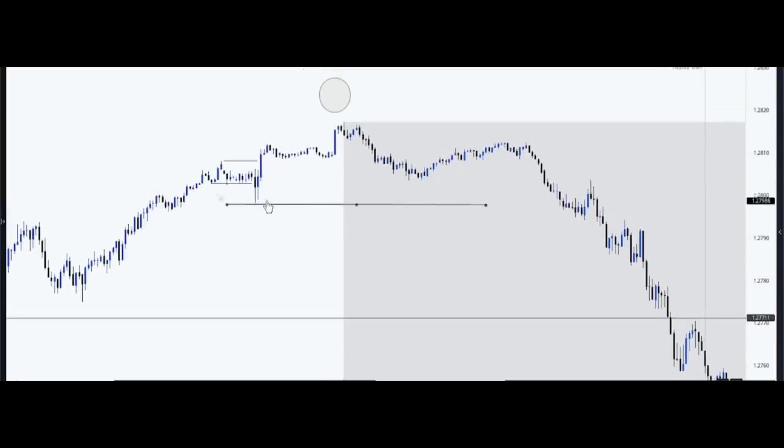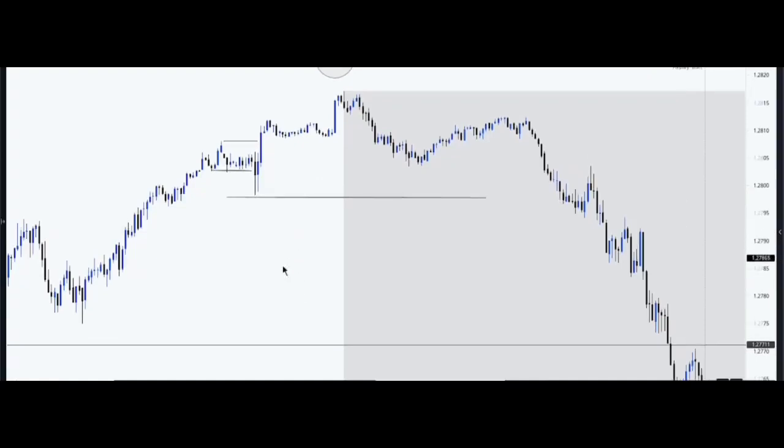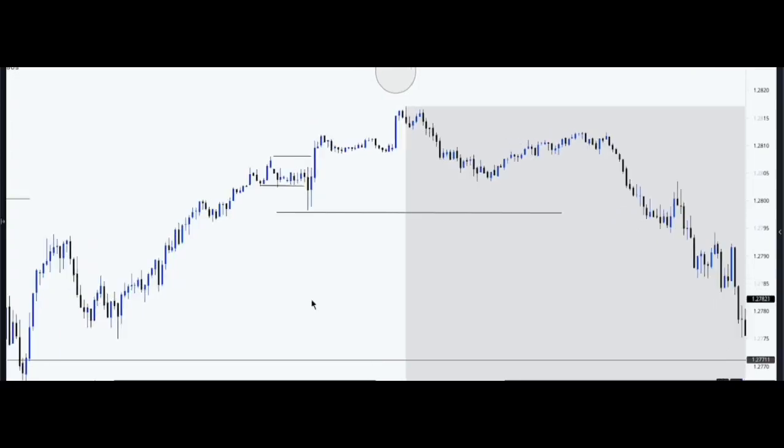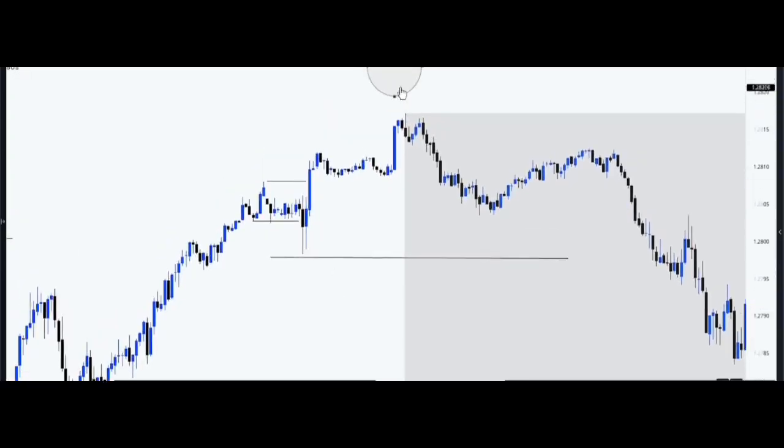All right, and this is the 1H inducement. I showed to you 1H inducement. Now, take a look at what is happening here. We have identified the 1H inducement, but your 5M also needs inducement to confirm a high or low. So where is the inducement on the 5M here? This is the high of the 1H, but 5M also has a high. Where is the high? High will be confirmed when inducement is taken. And so where is the inducement on the 5M? Well, the inducement on the 5M will be this one here, guys.